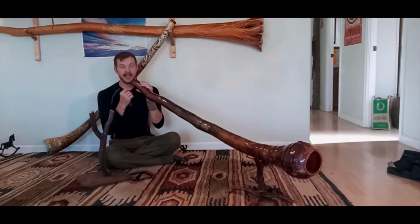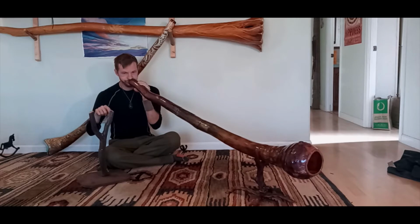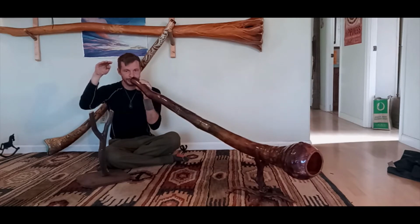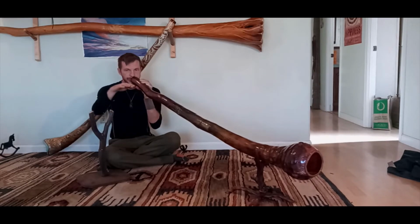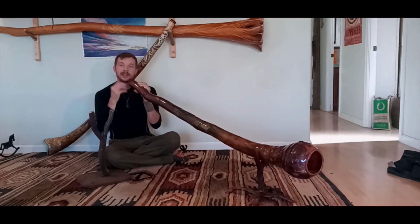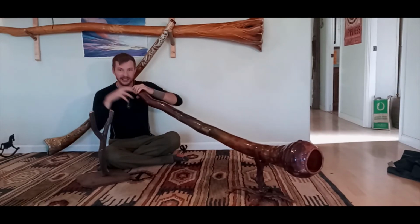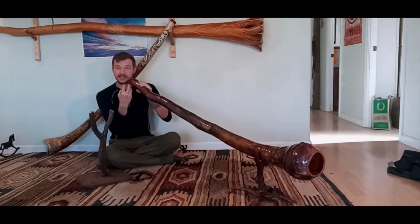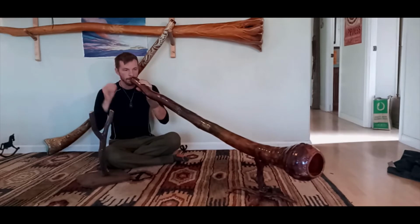And if you do that inside the didgeridoo, no matter what didgeridoo it is, you will find the drone. So I raised up to it there. Or you can drop down into it. Now the back pressure, the pressure of the instrument pushing back against you when it's vibrating, is going to push back and hold you in place. And that's called the sweet spot. That's where you want to get to.